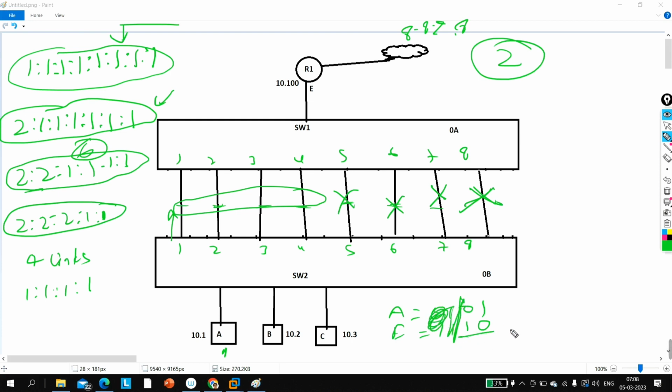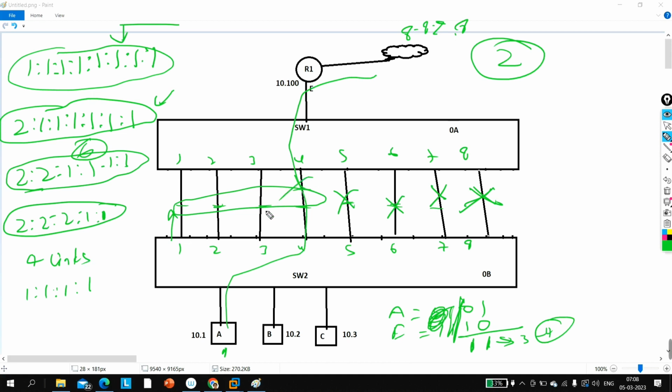And here it will perform what? XOR operation. 10 will give 1, and 01 will give 1. What will the decimal value be? 2 plus 1, 3. So it will use which link? Link number 4. It will forward traffic from this link. Yes or no? So this is how the load balancing ratio will work when there are only 4 active links.